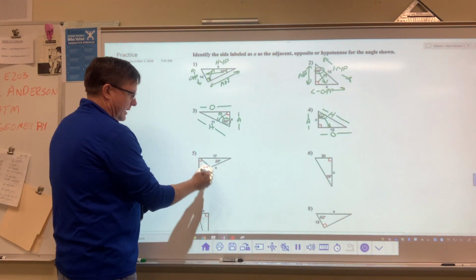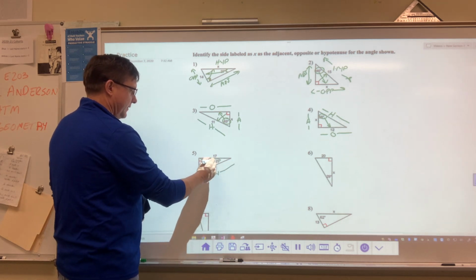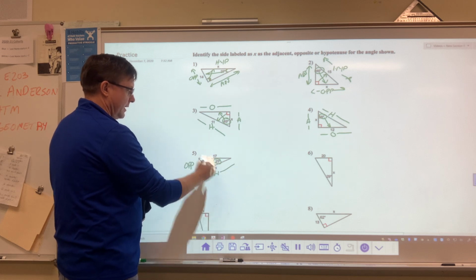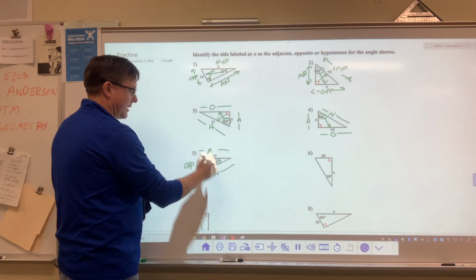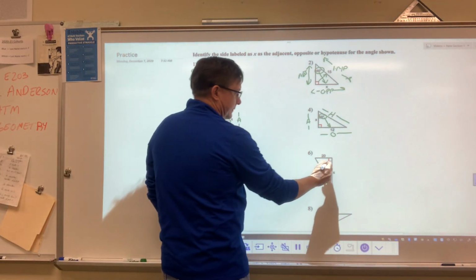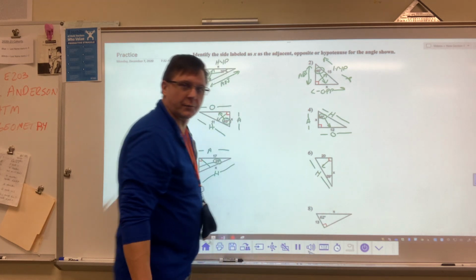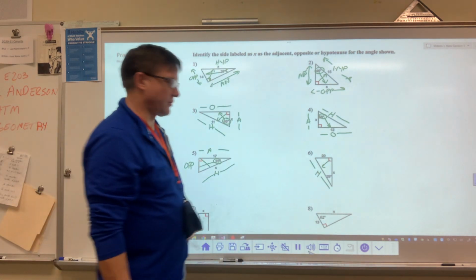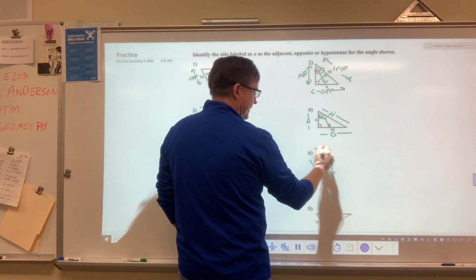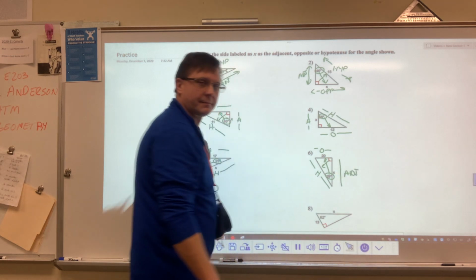Number 5, don't even care. Hypotenuse is right there. Circle the angle, look across. There's our opposite. All right, and our adjacent is 17. So this time x is h, so x is the hypotenuse. I look across. The hypotenuse doesn't have a label, but it's still this longest leg of the right triangle. And then again, these have to be right triangles. Circle the 29, look across. 20 is the opposite. And again, for 6, x is the adjacent.